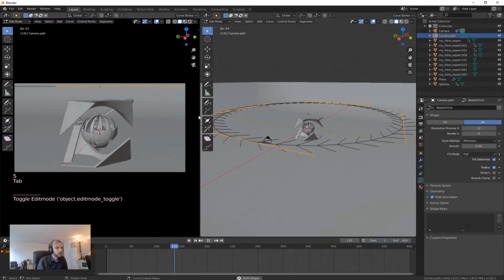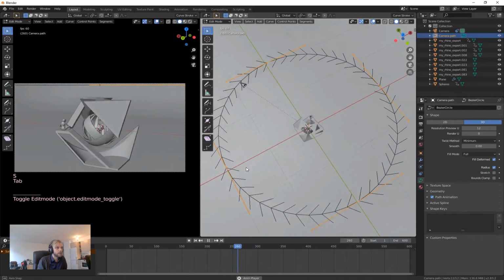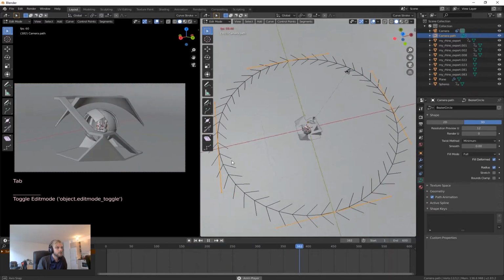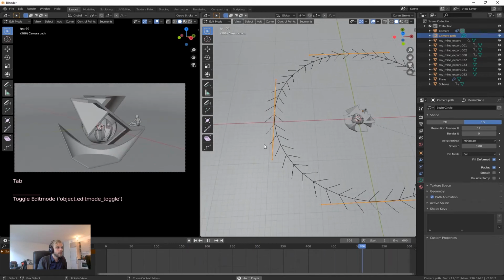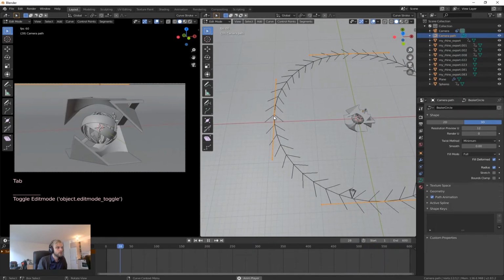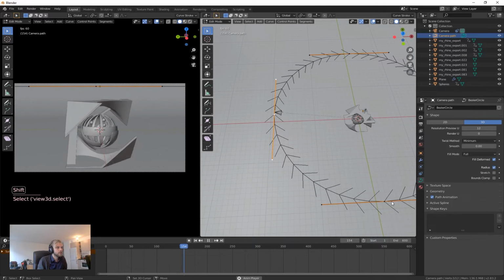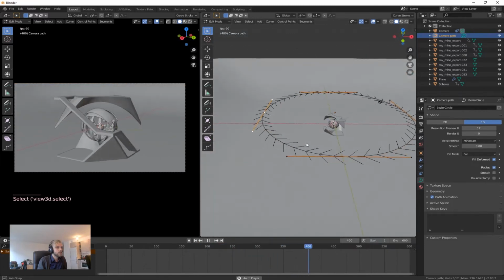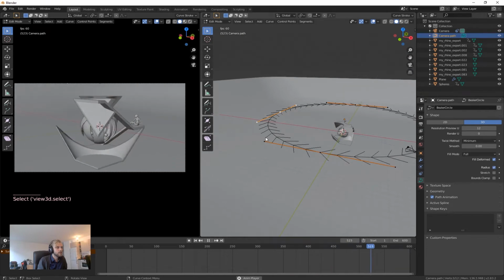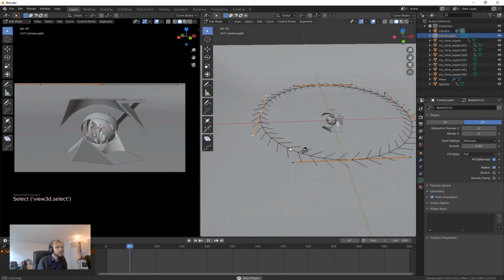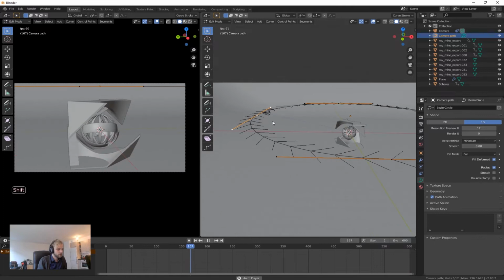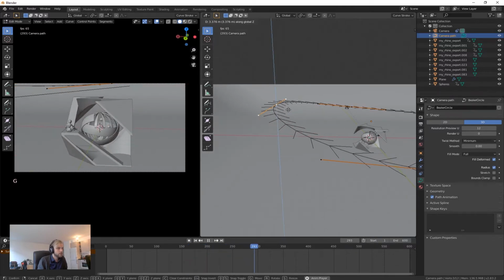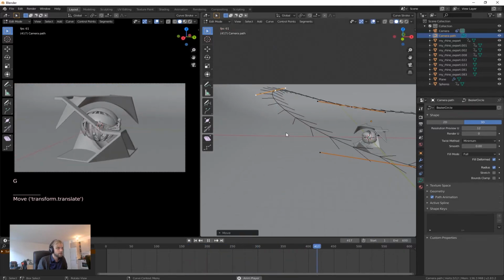Then I will go to edit mode, and as we move through this point, it should raise up a bit.